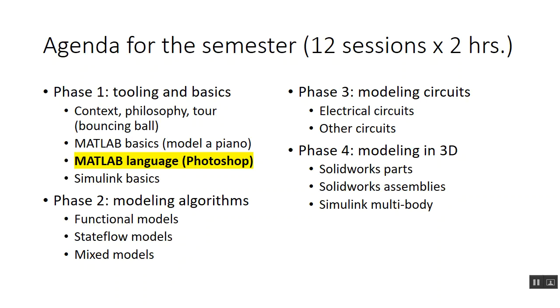So let's get started. These are the 12 sessions laid out. We're in the third one right now. We're going to call this the Photoshop session. We've already worked a little bit on context and philosophy and touring the environment, making a bouncing ball simulation, and last week we did a piano modeling simulation and got a little further into the language. Today the big deal is matrices and higher dimensional arrays, and we're going to do some image editing. So that's where we are in life.